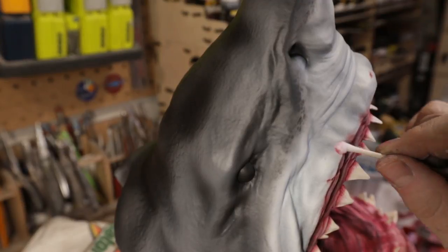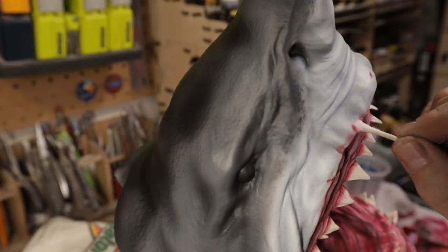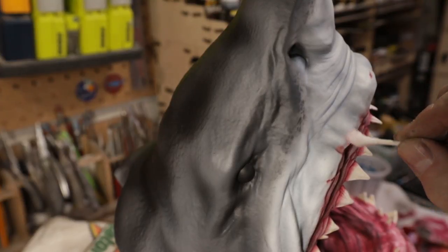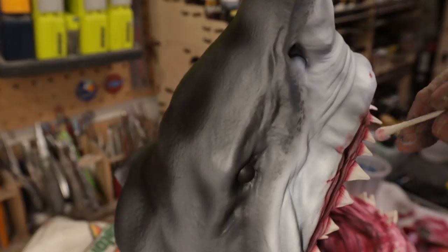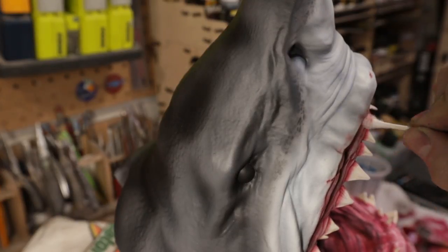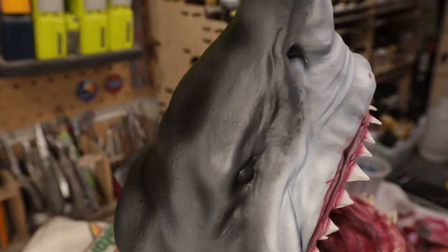This Q-tip has some mineral spirits on it. I got one end that's kind of wet and one that's dry. I can go in here and just kind of blend these out a little bit. Like that.